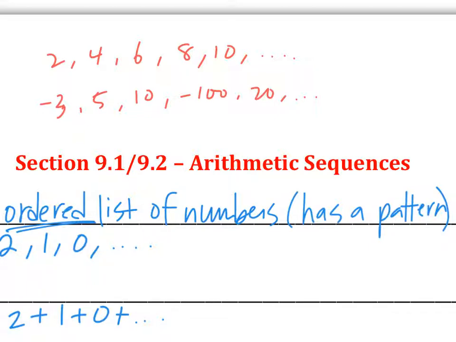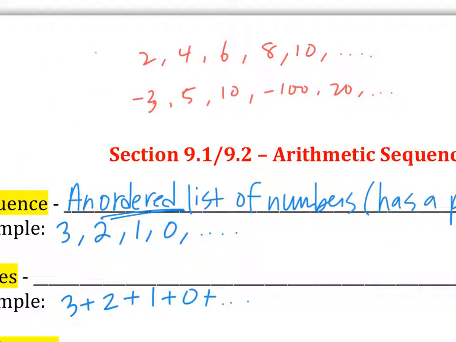Okay, for the second one, the one that starts with negative 3, how many people think that is a sequence? How many people think it's not a sequence? Okay, Chad, why is it not a sequence? Well, it's kind of just like a bunch of random numbers, like there's no order, no pattern. Yeah, that's correct. And that is just a list of numbers. There is no pattern to it. That is not a sequence. Okay, it's just a list. Okay, so make sure you know the difference between the two.